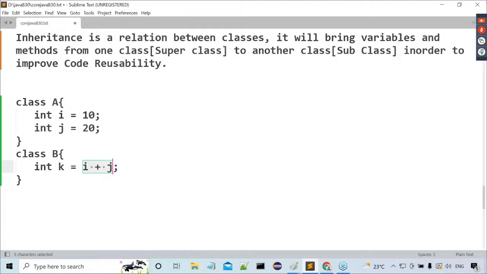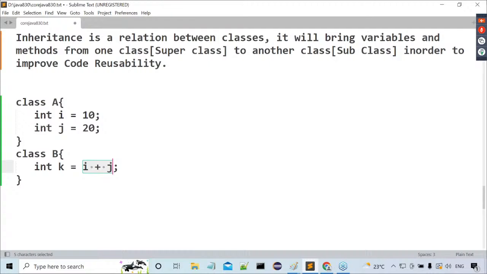But it is possible to reuse variables and methods of one class in another class only when they have a relationship. Which relationship? Parent-child relationship. That means which relationship now? Inheritance relationship.